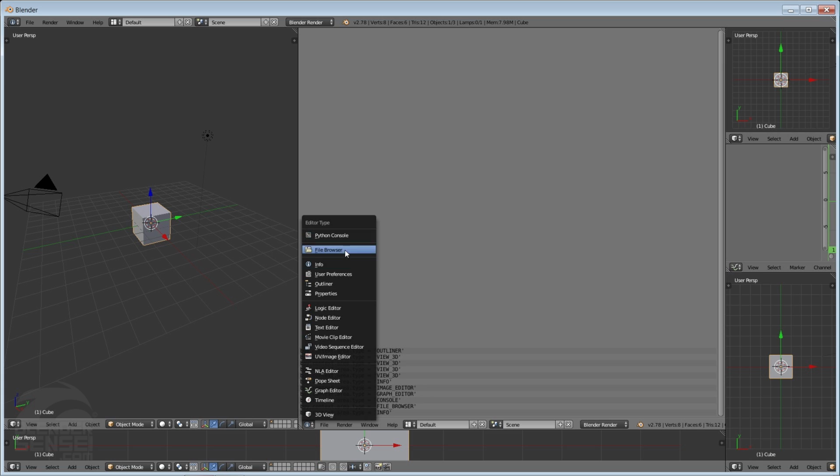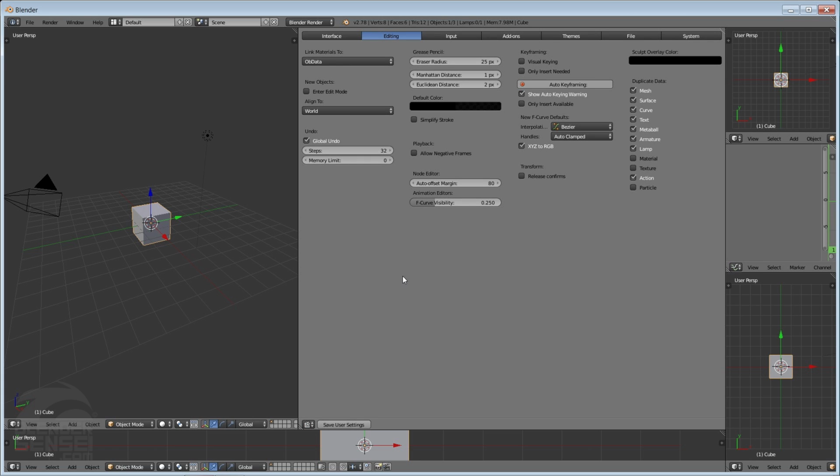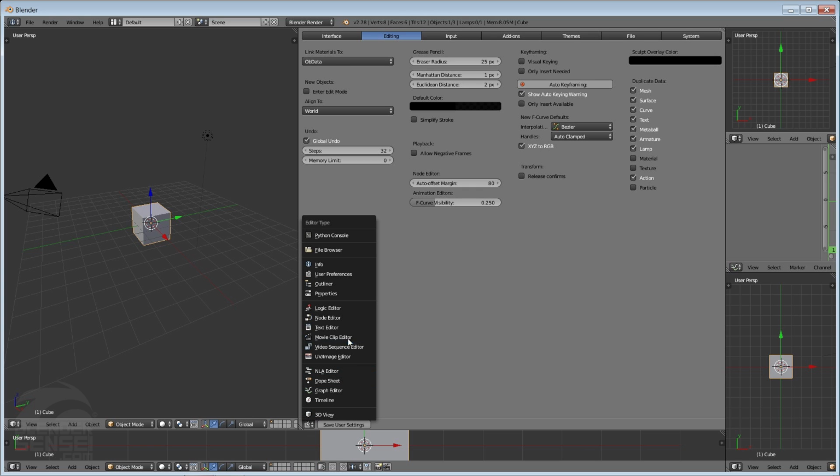So what would be the next one? User preferences, which we've dealt with quite a lot already when installing the Sensei format add-on, but there's a bunch of other things where you control the way Blender looks and handles hotkeys and themes and stuff like that. Just another one of those 17 editor types.